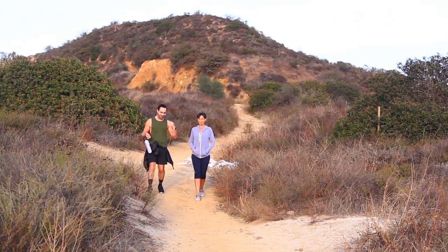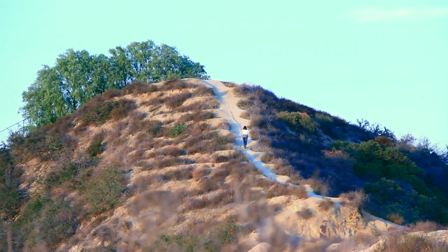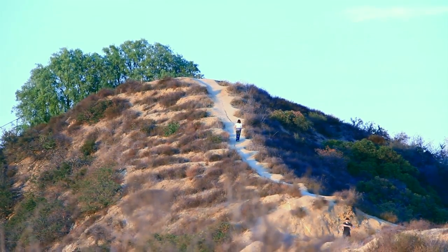So if you're looking to unwind after a tough week at work or just want to get the kids out of the house for a little bit but don't want too far to go, Franklin Canyon Park might be the answer for you. In fact, with over 605 acres of wilderness area, there's a lot more to do here than just the loop trails around the lake. There are 5 miles of hiking trails, including a leg-burning, challenging 3-mile trek on the Hastain Trail.